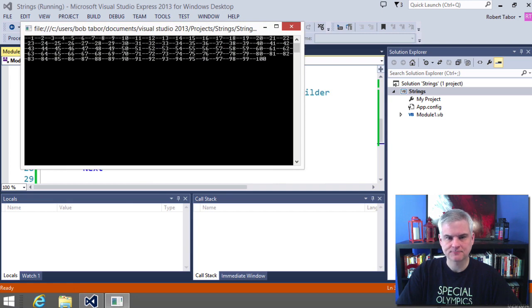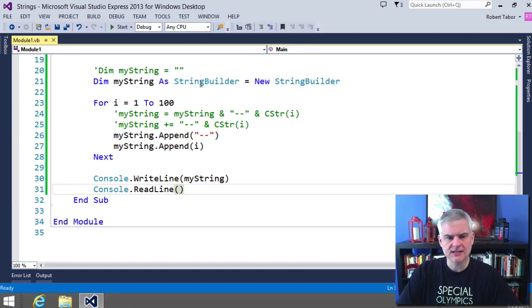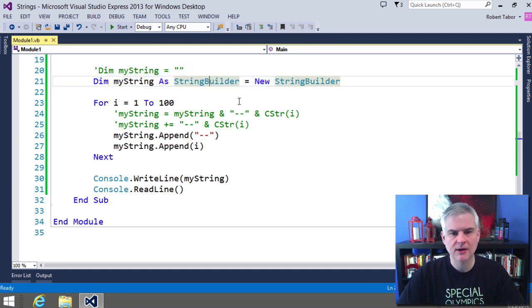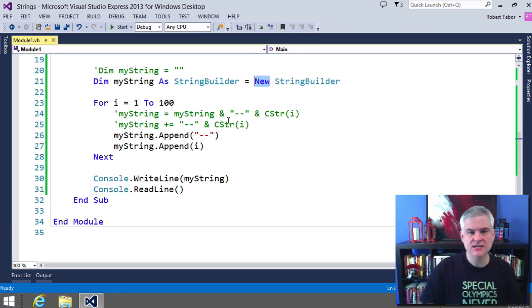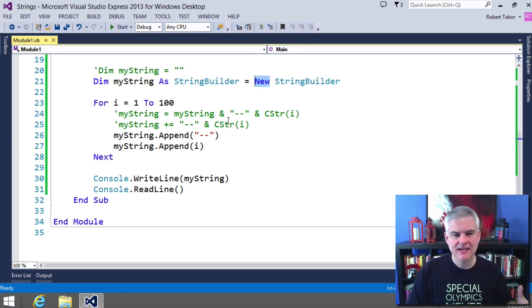All right. Let's take a look at this where we've actually created a new instance of the StringBuilder. You might wonder about the purpose of this new keyword in line number 26. We're going to talk about that at length. Actually, line number 21. We'll talk about that at length in an upcoming lesson about classes and objects. For now, just accept the fact that we need to use that operator, the new operator, to use the StringBuilder class, at least in this capacity.